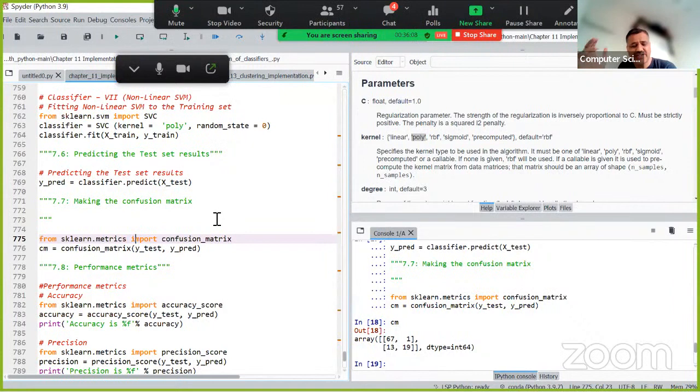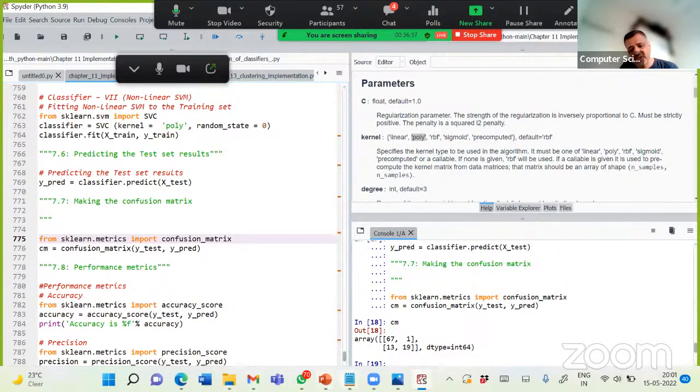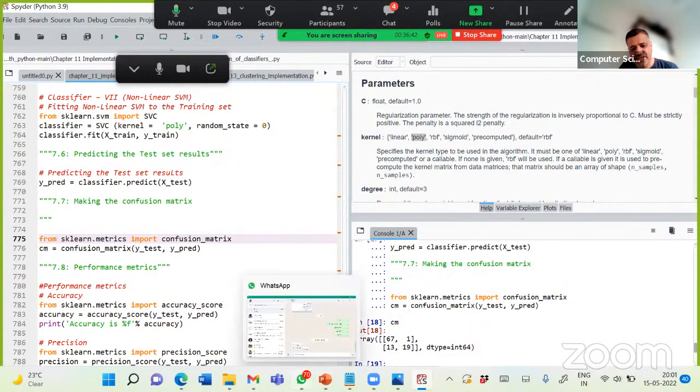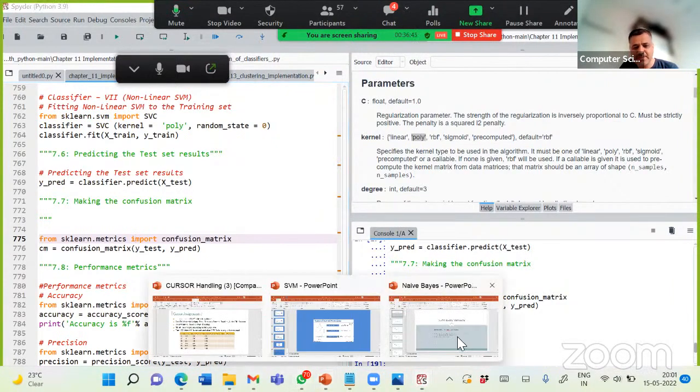There is nothing which says that this one is best and this is not good. We can of course make some generalized comments, but whenever you have to apply machine learning to any data set, data scientists are supposed to apply all the classifiers with all different options and parameter settings, and then select the best parameter and best classifier which gives the best result. That's why we are training you on all the possibilities, and then you have to apply all these classifiers every time, analyze them, and pick the best one.